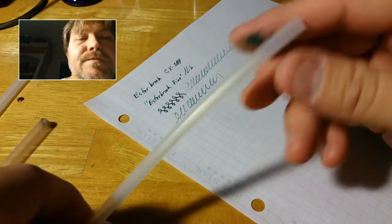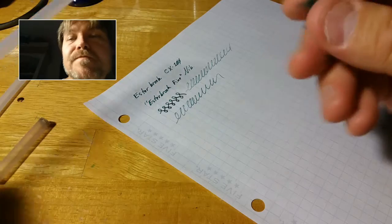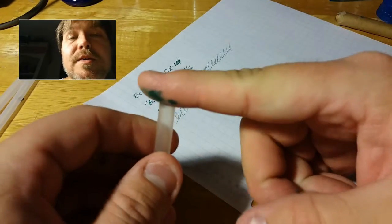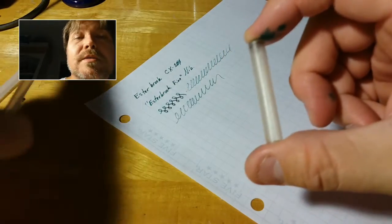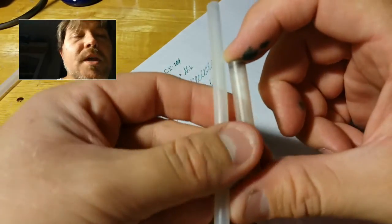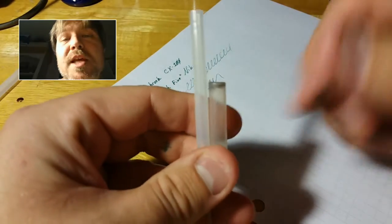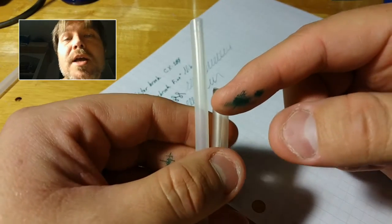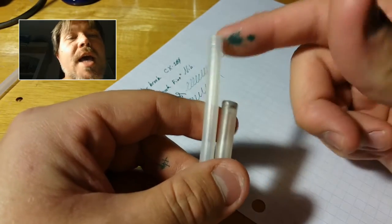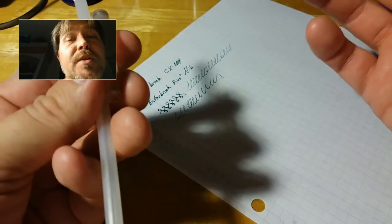including these plastics. But I don't know that these are the same type of plastic, so I don't know that they have the same properties. I don't know that water isn't going to evaporate more quickly out of the makeshift cartridge. So that's something to keep in mind.